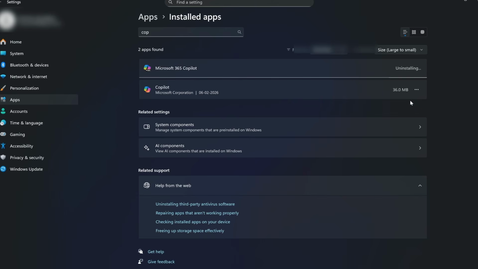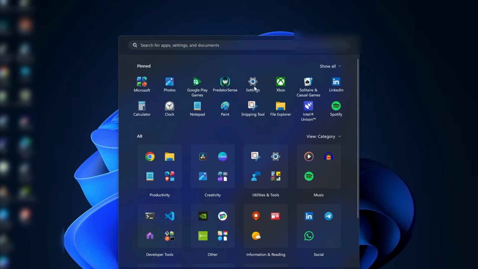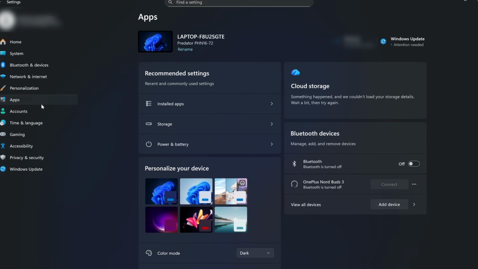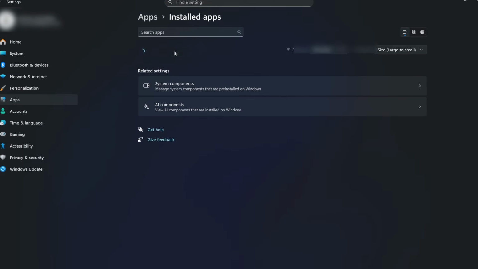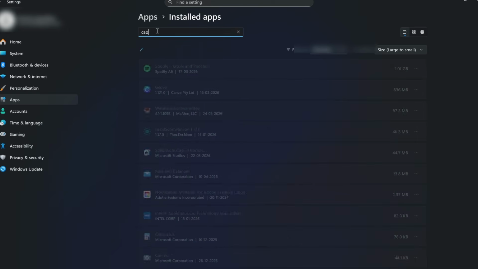Microsoft streamlined this after user feedback to make removal straightforward. The process completes in seconds, deleting the app and its local cache without a restart. Right after, press the Windows key, type Copilot, and verify nothing launches. Search results stay empty. This halts all taskbar icons, suggestions, and background hooks instantly.